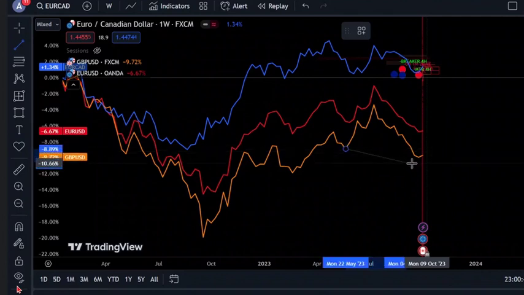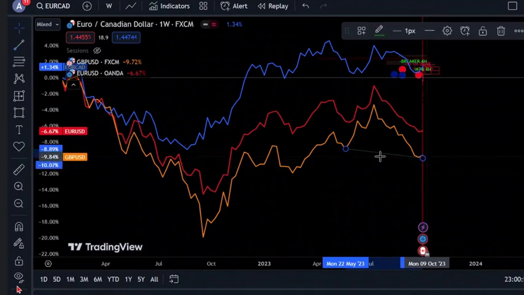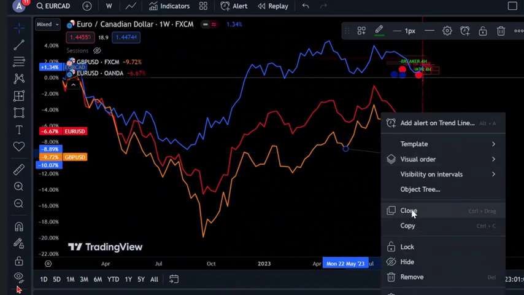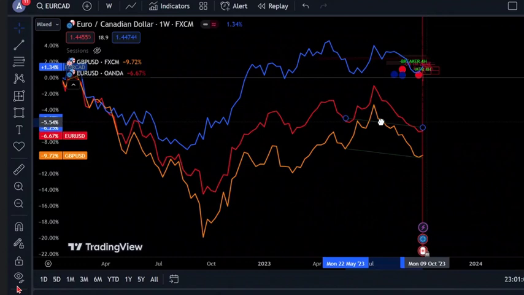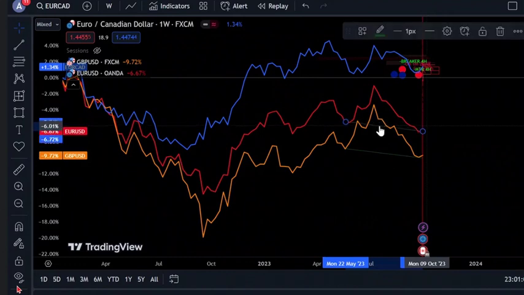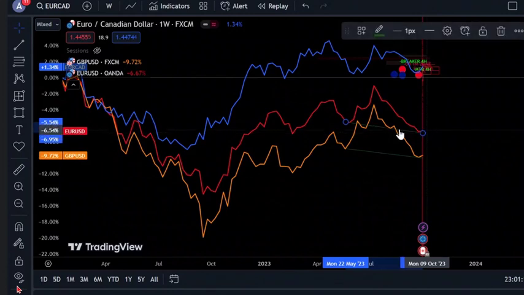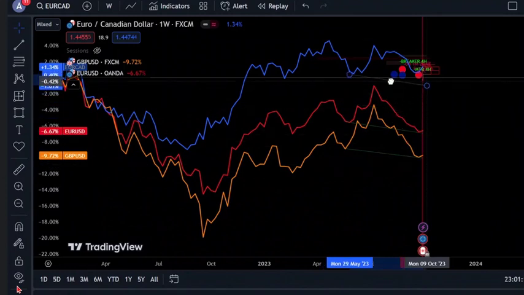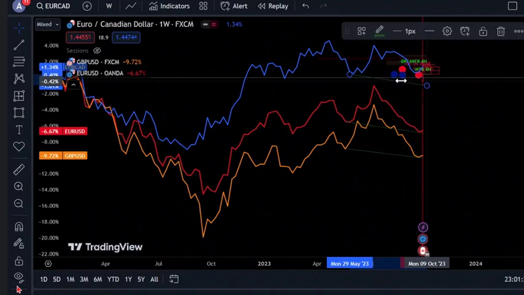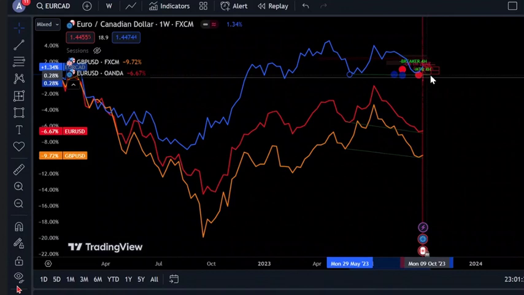I'm about to show you what bullish divergence is. Now do the same thing for the red line. Hold on, did it make a lower low or a higher low? Lower low. Okay, so mark up the next one. Did the red line make a lower low or higher low? Lower low. Okay, mark up the next one. Did it make a lower low or higher low on the blue line? Higher low. So what does that mean?